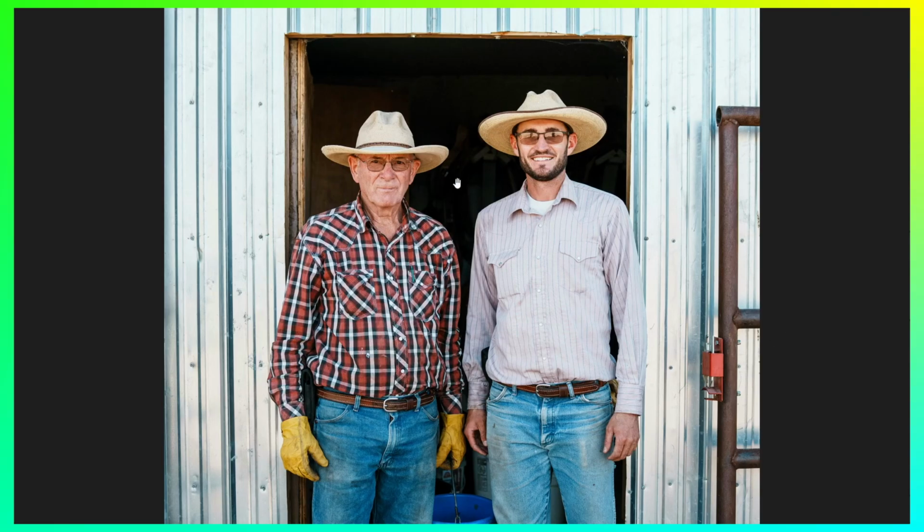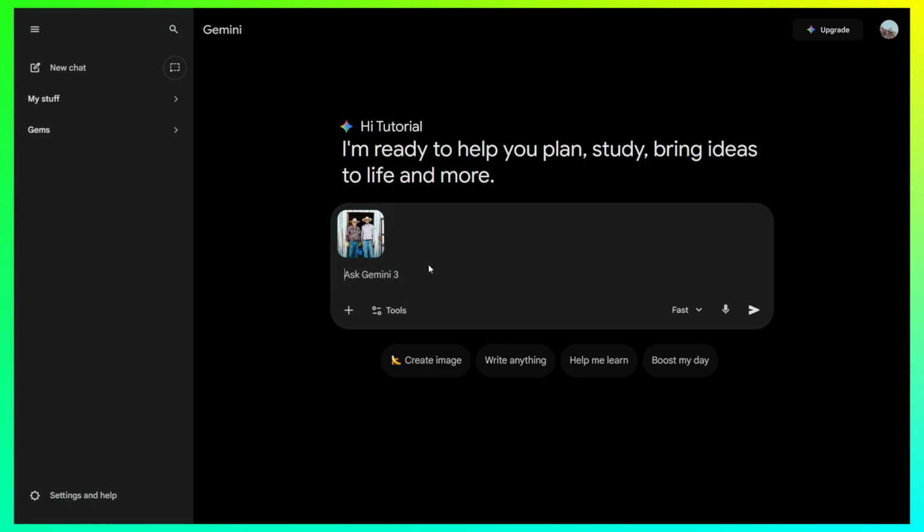Now, as you can see, this is the image before anything, and I'm just going to remove the guy on the right. So now that we have this image uploaded, back here, we want to specify the person that we want to remove. Try to the best of your ability to describe them as closely as you can, because sometimes it could get mistaken and remove a different person. So position-wise, the guy on the right, maybe clothing is going to be another great indicator, and so on.